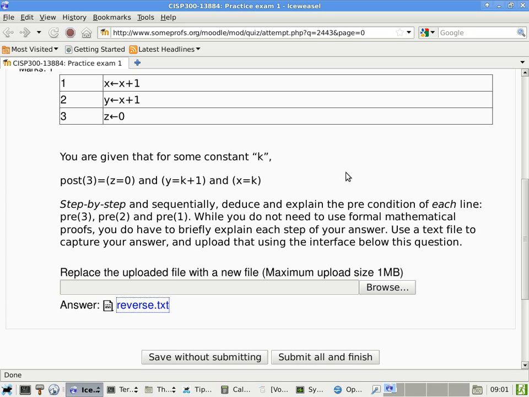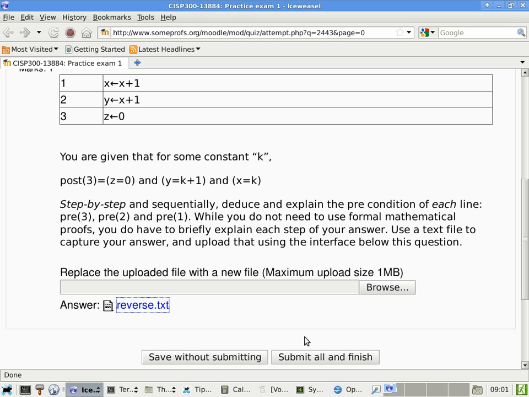Yep. So if we don't hit submit all and finish and the time runs up, is that still okay? It's still okay. That's a very good question. The question is, what if you completely forgot about submitting all and finish, and you just let the timer expire? Two things may happen. One is your browser will automatically submit all and finish. That's a part of the script.